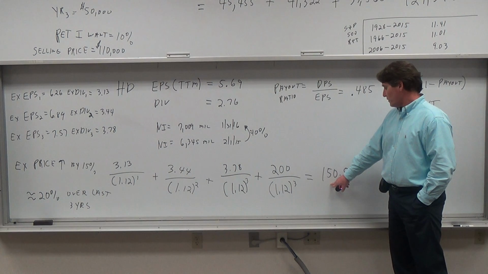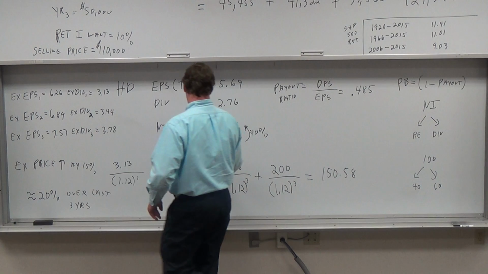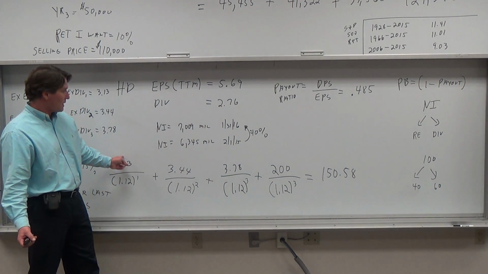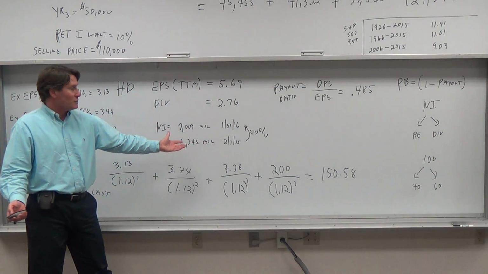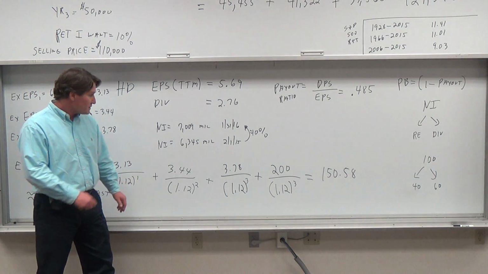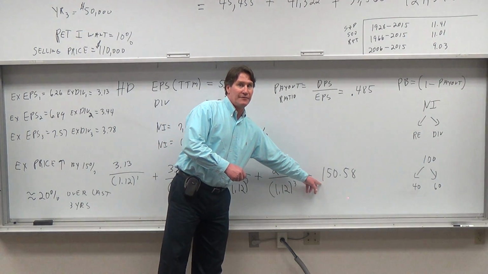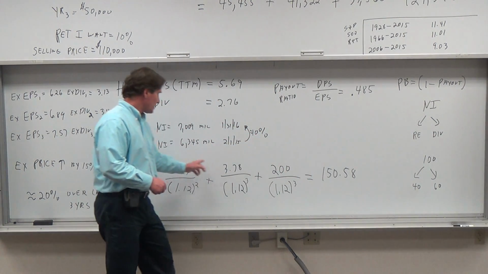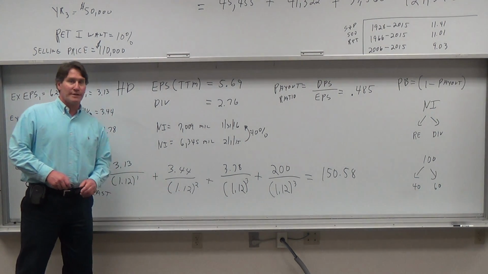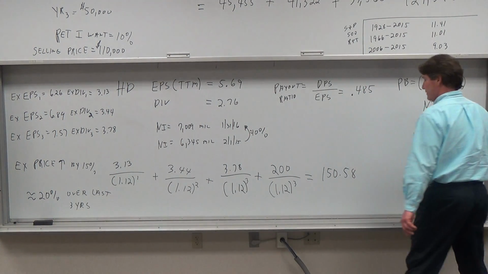I get a price of $150. Look, in terms of dollars, this is almost 4, around these 2 to 3. So 4 and 6 is 10. So I'm getting back more than $210 over 3 years. I'm willing to pay $150.58 for it, because that's what those cash flows in the future are worth today, assuming I want a 12% return on my investment. So I say the stock is worth $150.58.